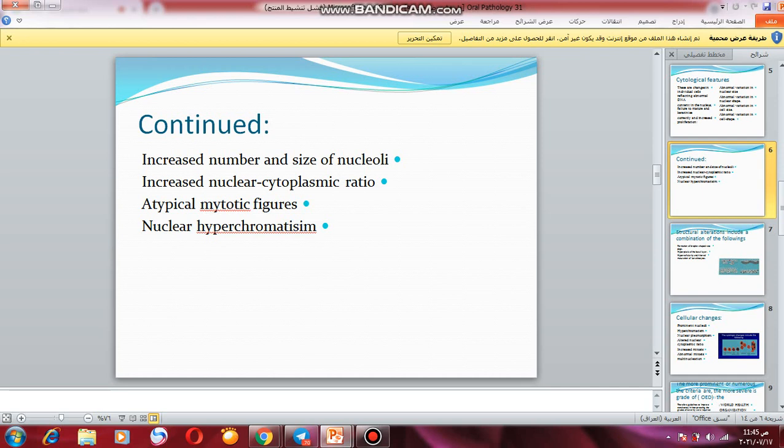features. Atypical or abnormal mitotic features. Hyperchromatism يعني عندي البنفسجي لون بنفسجي بال cells become very dark. These are all cellular features that could be related to pre-malignancy or oral epithelial dysplasia. Slide number 7.